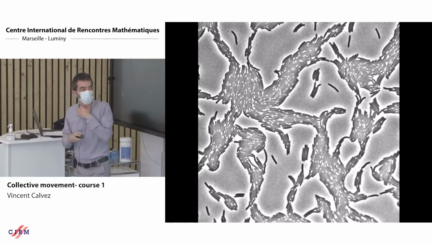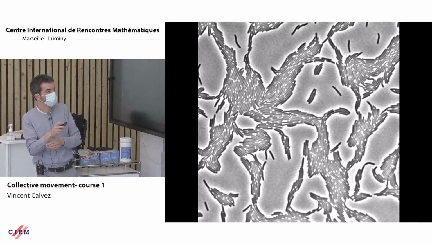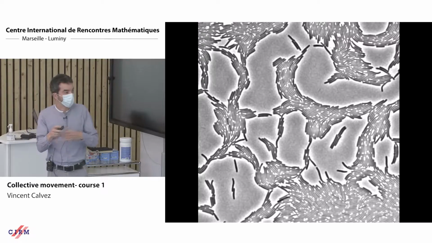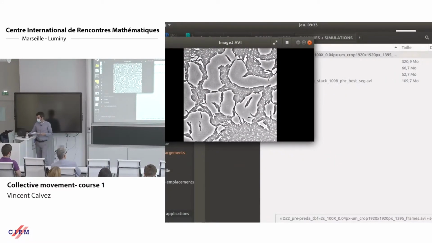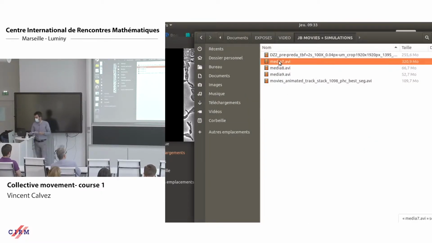So this is one glimpse of collective motion. You see them reverse. The way they do this is very well understood at the single unit level. There are motors inside. There is a moving machinery. But the question is, if you have individual rules, and if you sum up these rules, how do you get a picture like this one? And maybe more interestingly, how do you get a picture like this one?